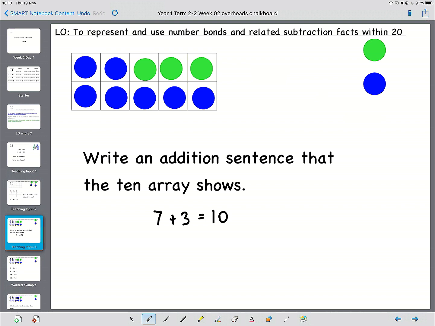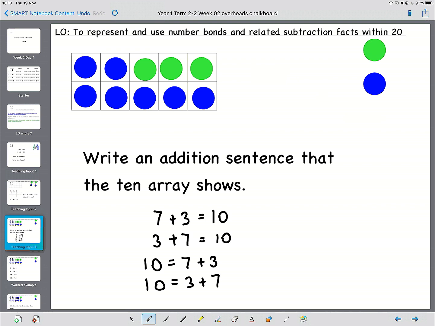And here we go. The second one is 3 green plus the 7 equals 10. Now, this is where the next two your parents may not think of, because we're now going to do 10 equals 7 plus 3. So we're starting with how many are on the grid, and then we're splitting it down, and then we can do the same here with 10. There's 3 green plus 7.